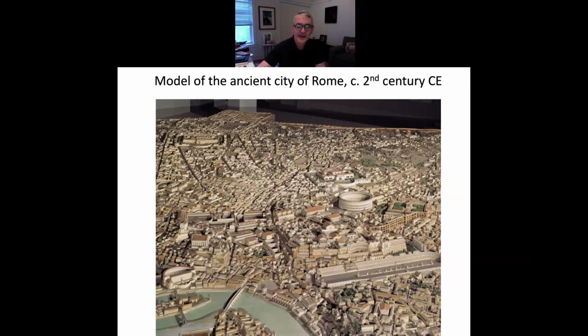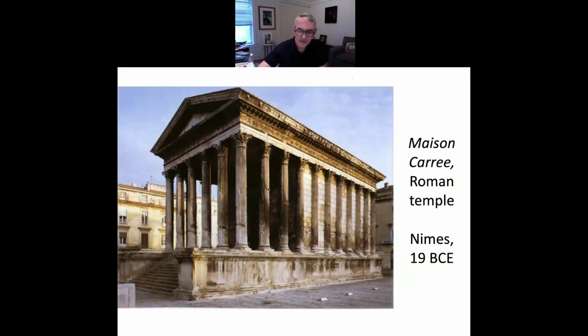So this slide up on the screen is a model that is a recreation of Rome at its height. You might hear about the Roman Republic or the Roman Empire, and the Roman Republic ends around Julius Caesar. So the Roman Empire lasts a lot longer. With Julius Caesar, they become more about conquest, like Alexander the Great, and so they spread out from Rome.